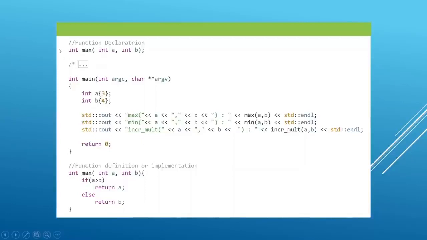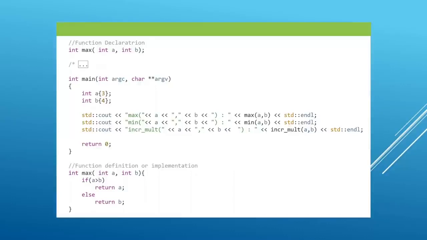If you look here, we have the function header in front of the main function. The function header is made up of its return type, the name of the function, and the list of the parameters. And after that, we're going to put a semicolon. This is called a function header or a prototype. And when we do that, the compiler is going to be happy and it's going to work with us to compile our program.